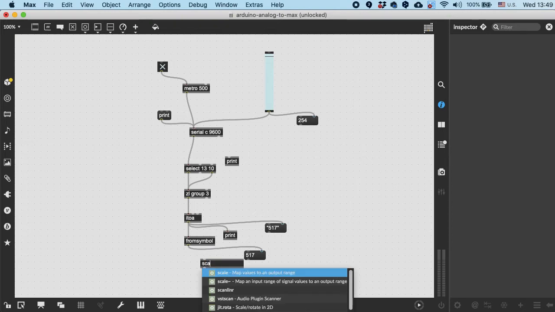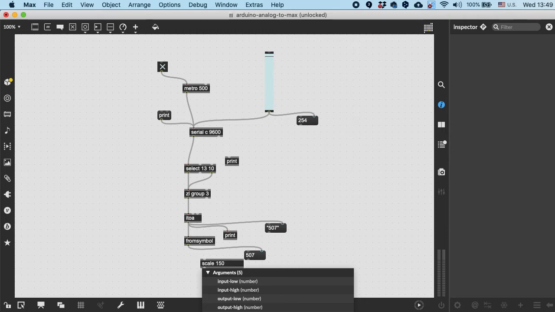So scale number has a number of arguments. First of all, we need to define what is coming in. So coming in the range from, let's say, 150 to 500, whatever.